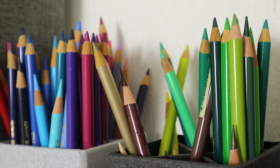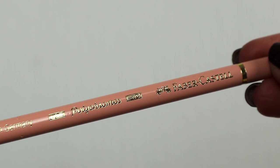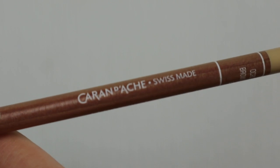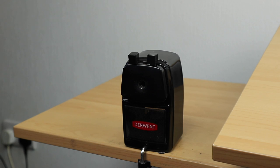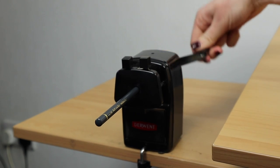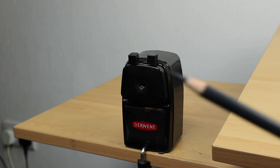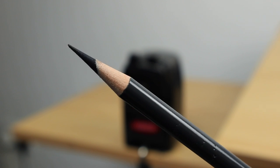The coloured pencils that I'll be using will mostly be the Faber-Castell Polychromos, but I might have to use a few Luminance here and there in this series just because they don't do every shade that you can get in the Polychromos, so I'll let you know if I do have to use some of those. To achieve the really sharp point on the pencil, it's important to get that detail. I use the Derwent manual super point sharpener, but any sharpener that gives a really sharp point is absolutely fine.